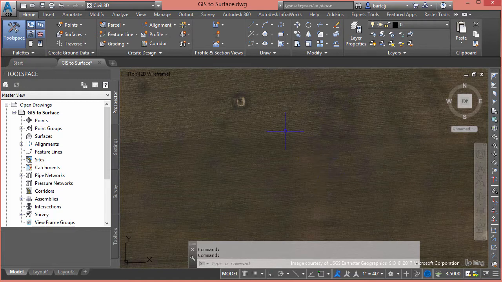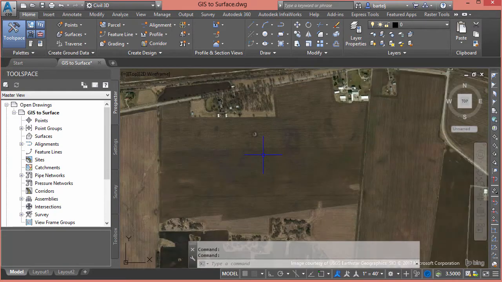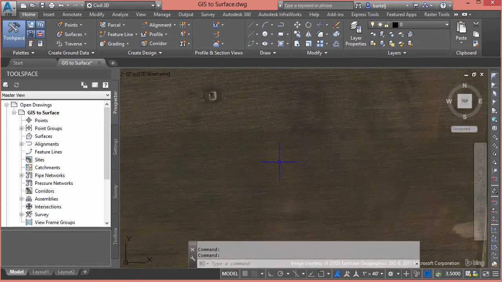Specifically, I'm working on a project and you can see the aerial photo in the background that we're working with right now. And I've got some geospatial information that represents contours in that area, which is great if I'd like to see the contours in a geospatial format, but I'd like to be able to leverage those contours as a Civil 3D surface. Now, there's a few ways of doing that with a workflow that I might have to go through several different steps to convert it.